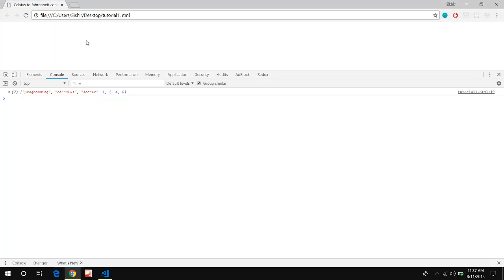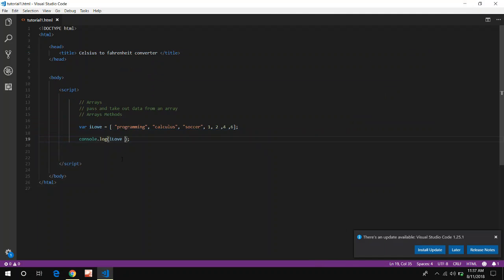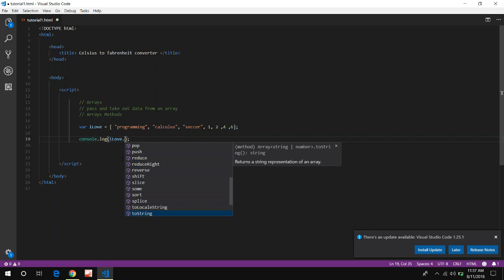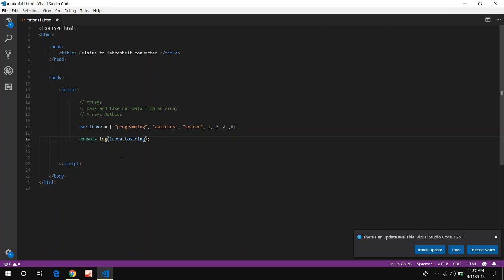So what if you don't like this format and you want to print it out in a regular form? What you basically do is type in iLove.toString(), and toString is a method. What a method basically is: after you type in something, if you put a dot and then a certain name and you put two parentheses, then that's actually calling a method. It's an object-oriented programming lesson that I'll be going over in more depth and detail, but for this video just remember that this is a method, and that's how you call it. You put a dot and then a certain method name and parentheses.